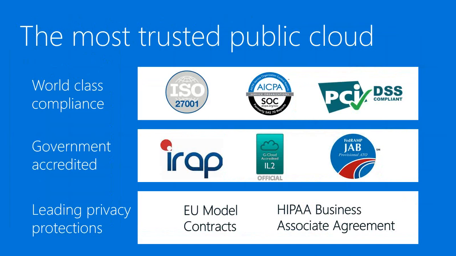We've put a huge amount of investment into getting ourselves accredited. We, as a platform, it was what was IL2. It's on G Cloud in the UK. We have partners who can offer a similar environment in IL3 for UK data sovereignty, should you need it as a government agency. So it's a very secure platform, and that 4.5 billion of investment we do year on year, a lot goes into security, and I would argue that as customers, you probably struggle to match the same kind of secure environment in your own data centers as we provide.